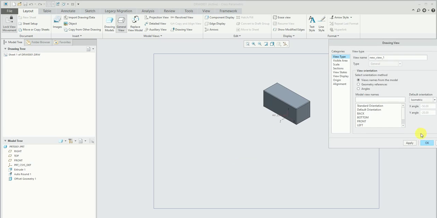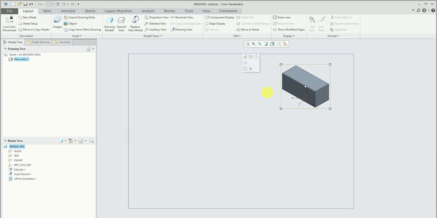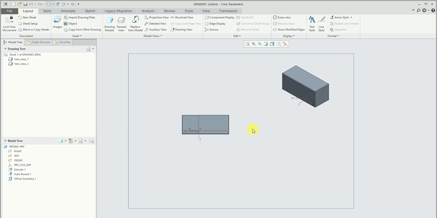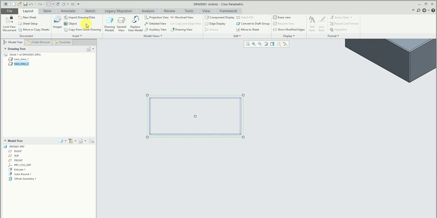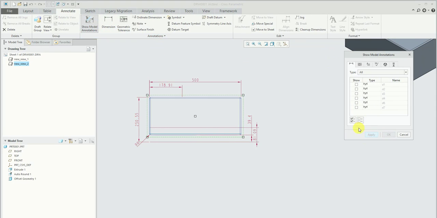We will be discussing the settings of drawing as well, so be patient. I will keep the views. Now let's make it hidden, and I just wanted to show you the dimensions.